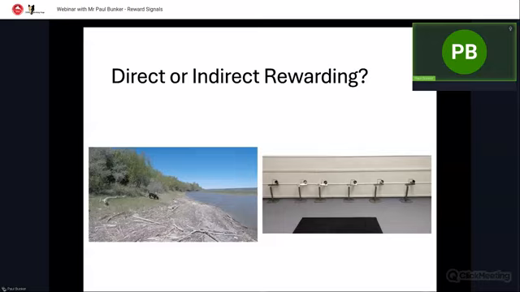But also maybe the target is delicate. Maybe the target is some scat or a frog. I don't want that dog to be jumping around chasing its toy if I'm using direct reward. So again, I have the option to use an indirect reward. The dog moves away from the target and I reward away. Then we can approach actually more carefully and obviously deal with whatever the target was. So there's advantages to both, and I train my dogs to accept both.